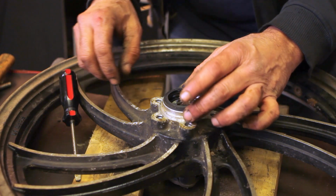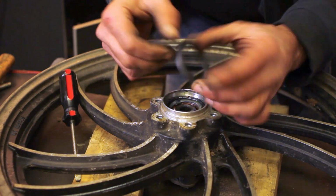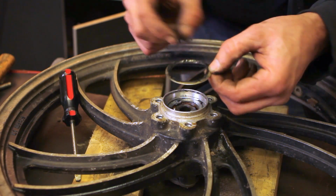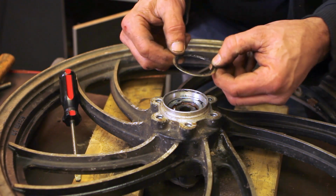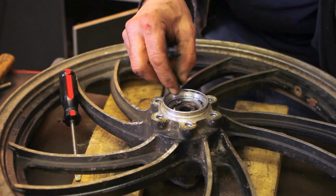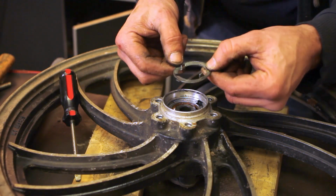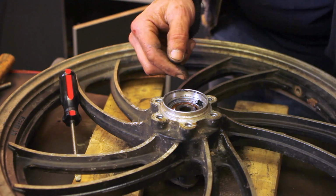Now the front wheel, got the seal, got this ring, this will be the speedometer drive, tabs going up.